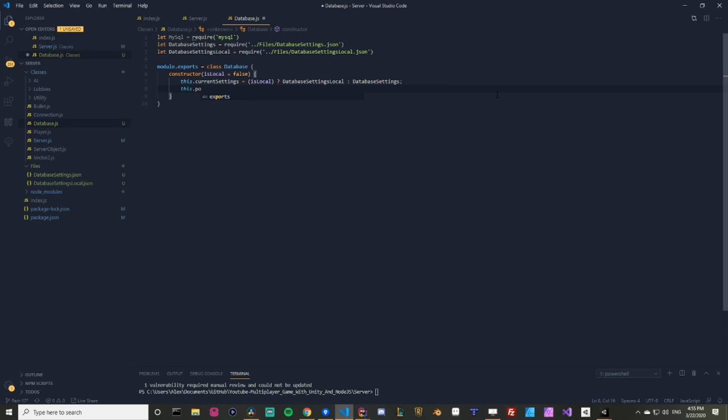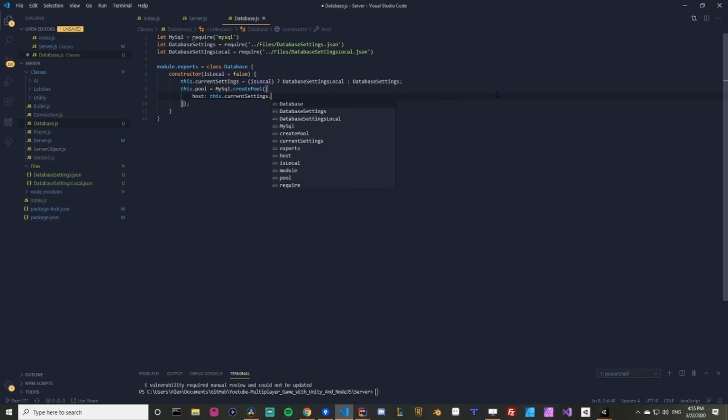We've got this pool. It's going to be equal to mysql.createPool. They have a variety of types. Most people, when they first start, will start by creating a connection. Then you'll start running into timeout issues because your server is always online. Creating the pool will avoid that, where it spins up and spins down, as I was talking about earlier. It takes in a couple of parameters, which are the parameters we're actually storing in our JSON file.